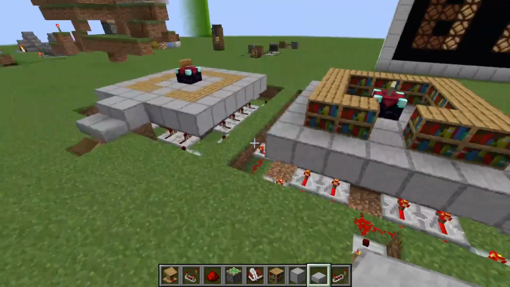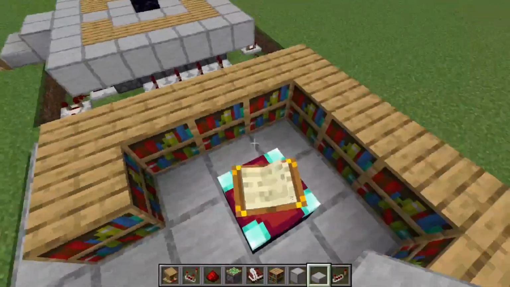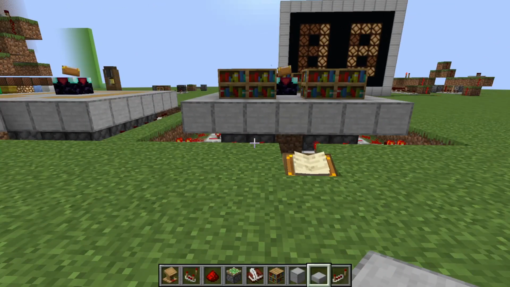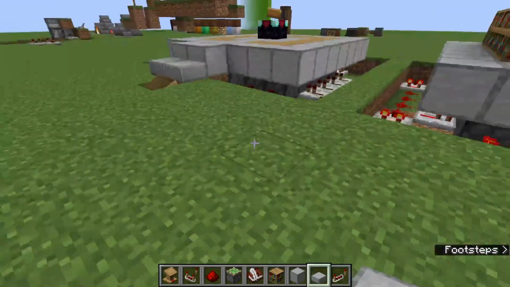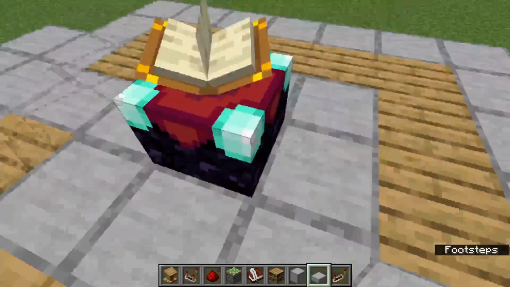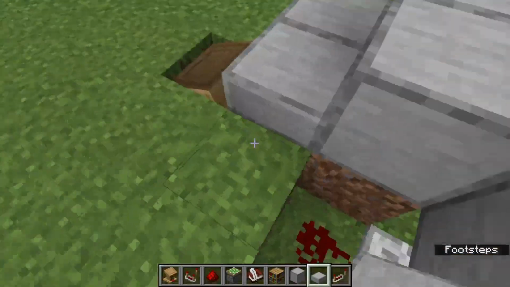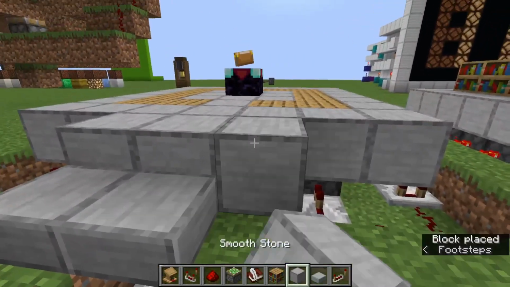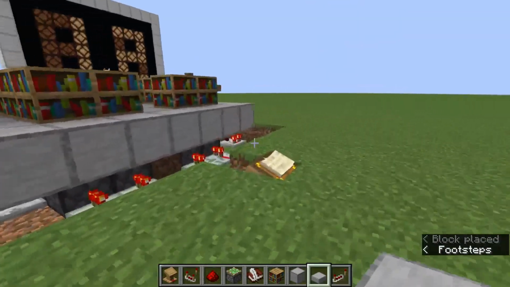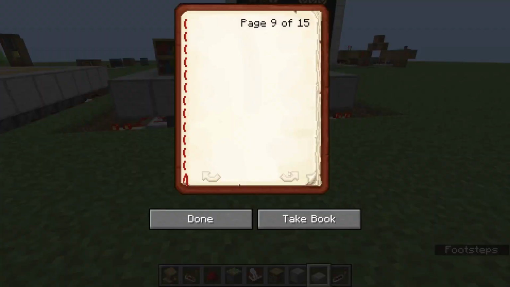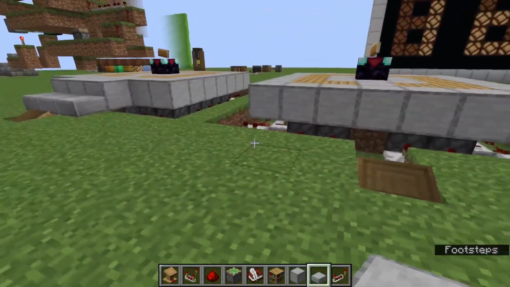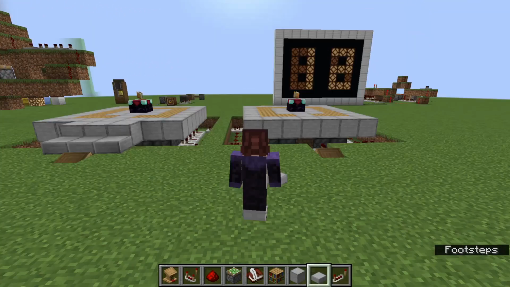I don't know. I personally really like this project. It was very fun, very simple, and I like the idea of being able to define how many enchants or the level of the enchants that you get depending on how your book is set up. I think it's pretty cool. And it also lends to the fact that it looks really cool when you take the book and then it goes down like that in cascade. So yeah, that is pretty much today's video.